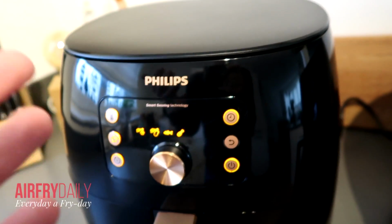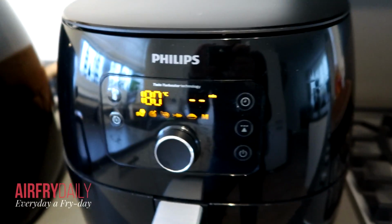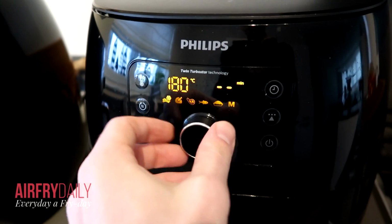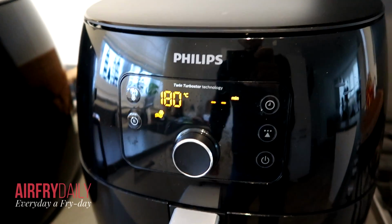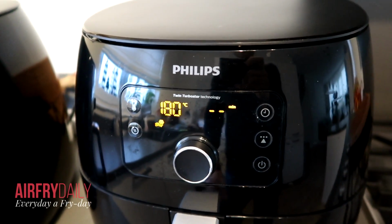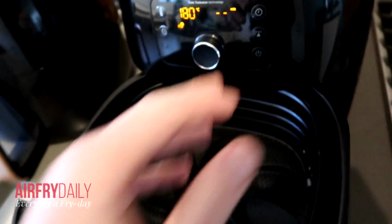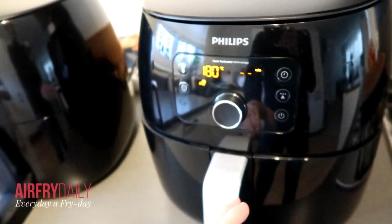So what is the difference? Well, with the older model, when you bake fries, you can choose the fry part, and then it says 180 degrees Celsius. So you put in your frozen fries from your freezer, and then you have to set your own temperature.